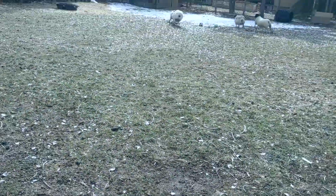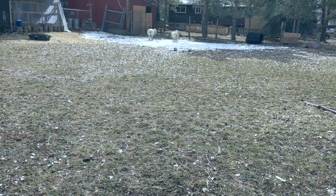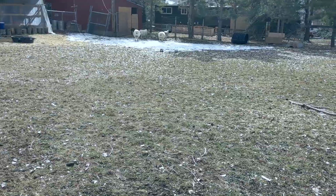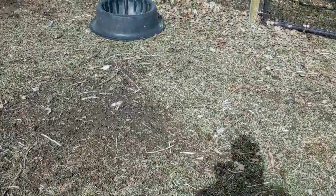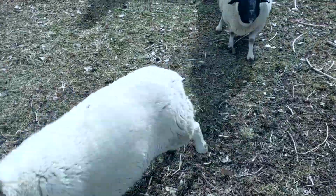This always happens when I move them to a new paddock. They kind of have a little derby. So what I'm going to do is I'll choose this spot for today. I can see that right here and right here are two spots that I can cover with one feeding. So the idea here is to grab this bucket. They think I have hay. I will, you'll get it. I'll put it down.